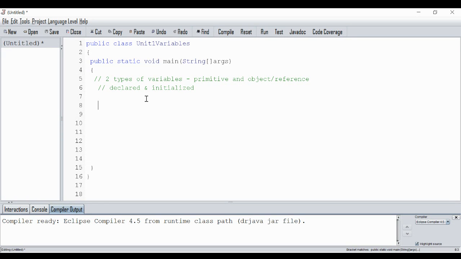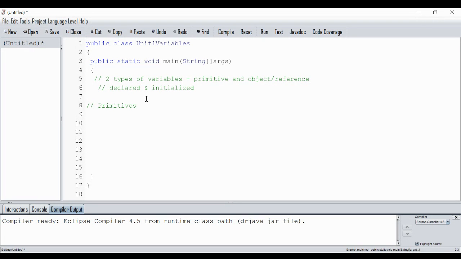Primitive variables are just your basic variables, and how the computer holds them is it actually holds the value of the variable in memory. We'll talk about how that's different from object and reference variables.